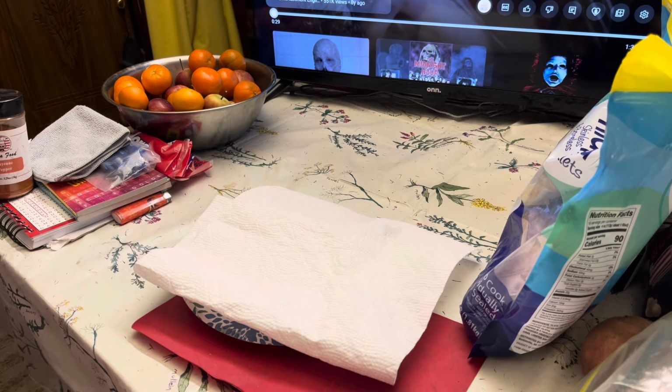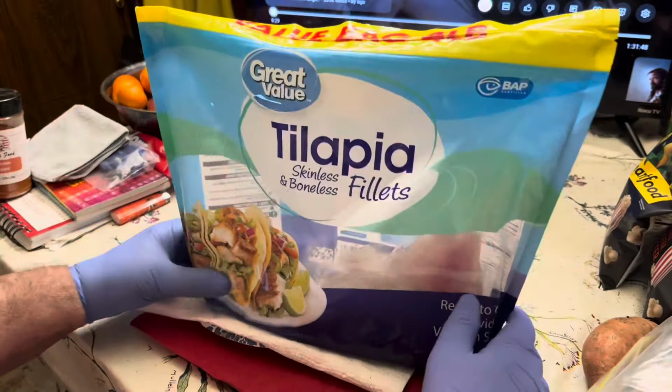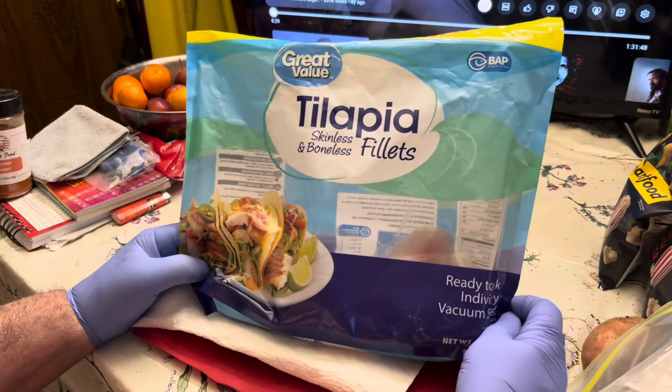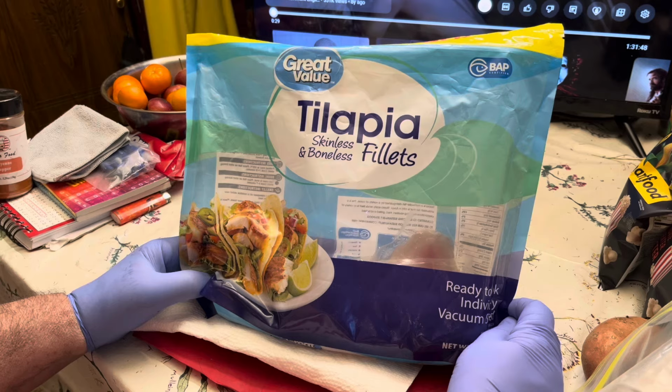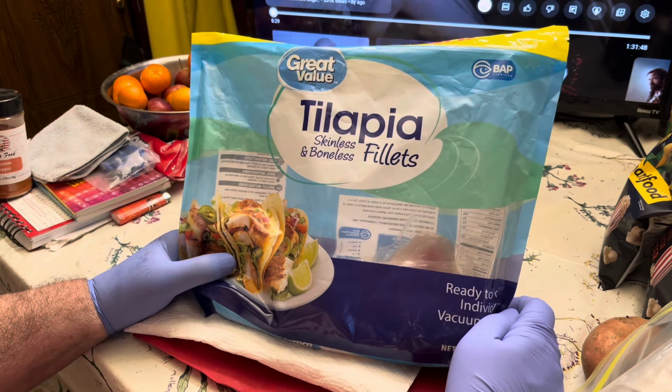Alrighty, everybody. I'm gonna make some tilapia tonight. I talked about this in another video. I guess maybe some of you weren't familiar with it, so I thought I'd show you. This is what I buy. It's a 4-pound bag. You can get it at Walmart.